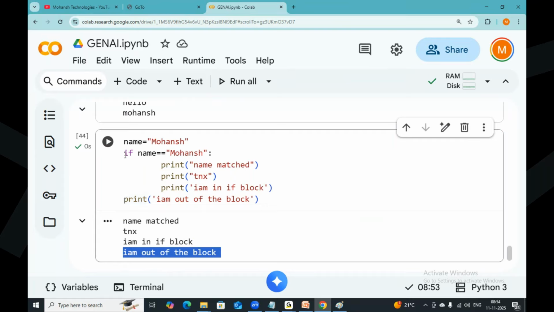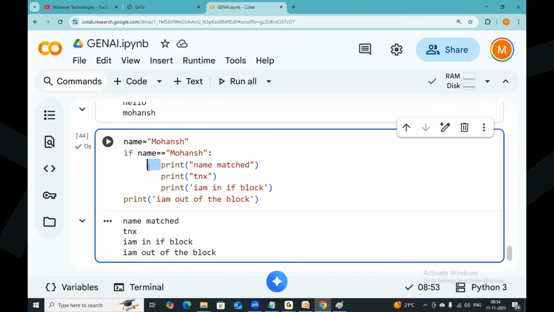But whenever you go inside the block, at least one column and space is needed. But if I give more spaces, not a problem. That is your wish.